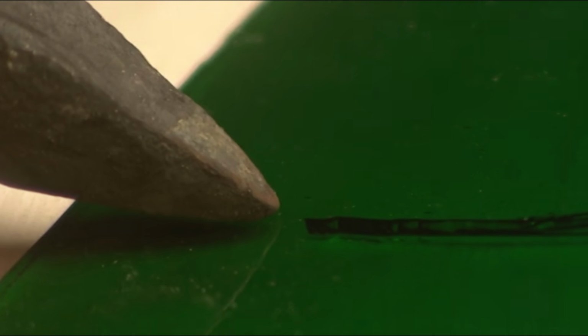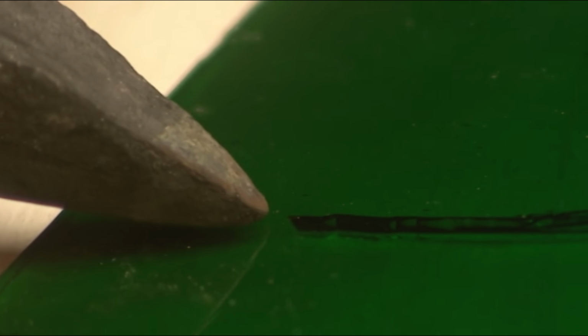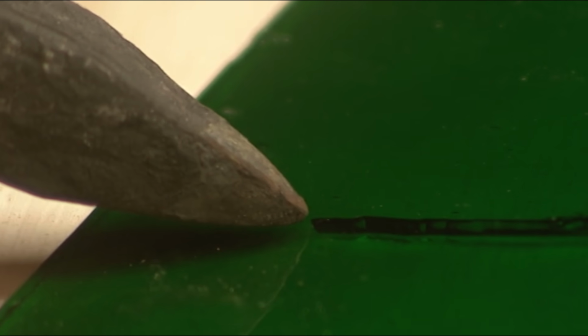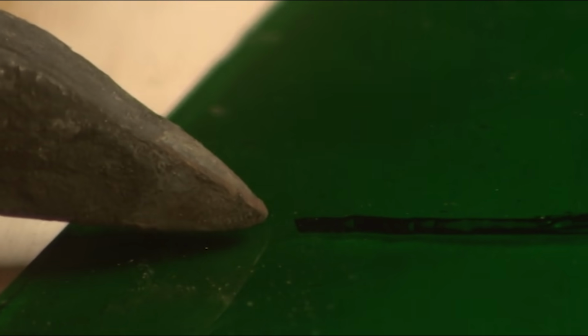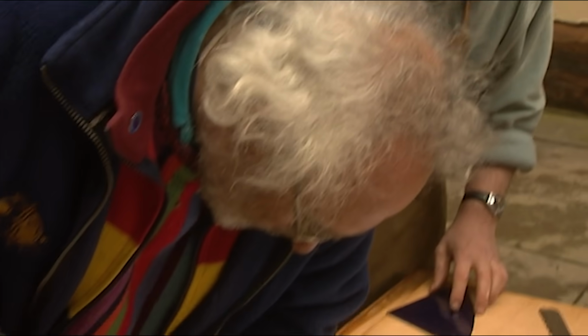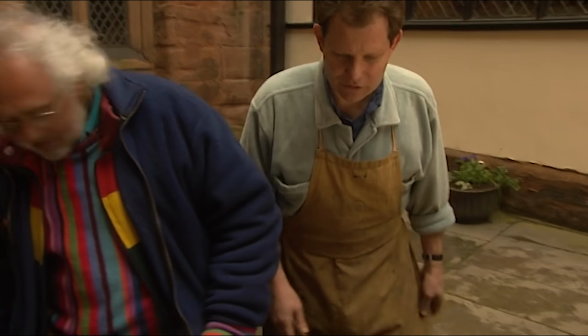It's almost like seeing ice form, isn't it? It is, yeah. You keep moving it and you'll find that... And there is a certain amount of control there as well, you notice, that it's not totally random as you might expect. Oh, he's a natural. Good Lord, look at that. I wouldn't have believed that. Right, I think we can probably just break that last little bit out. You reckon there's about 1/8 of an inch left there? Okay. Just come out with a little tap.